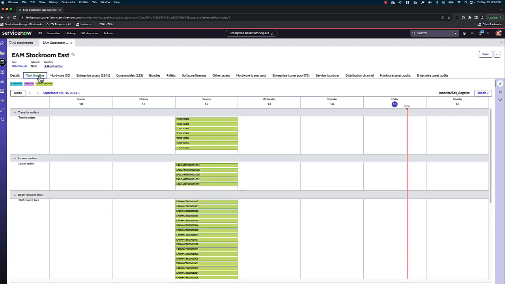This is the task timeline. If you're familiar with calendars on the platform, this view may look familiar to you. This shows Casey on a day-by-day basis all of the activities that are scheduled to occur within this stockroom. Each activity is broken down by what type of activity it is, whether it's a shipment, transfer, order, loaners, RMAs. Anything that has been created and aligned to the stockroom or warehouse will populate here. It's viewable by week, day, month, so that way Casey can get a clear timeline of what she should expect on the horizon for this stockroom.